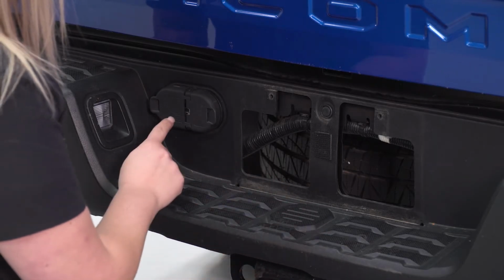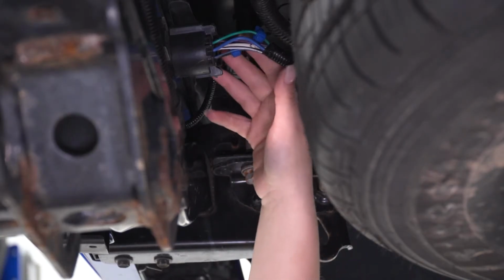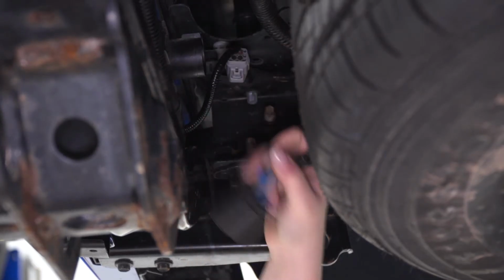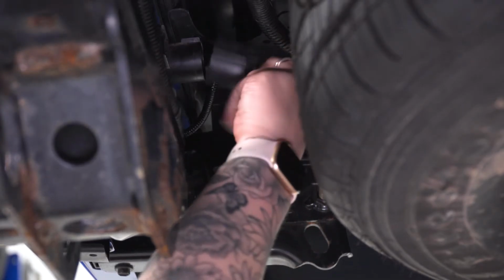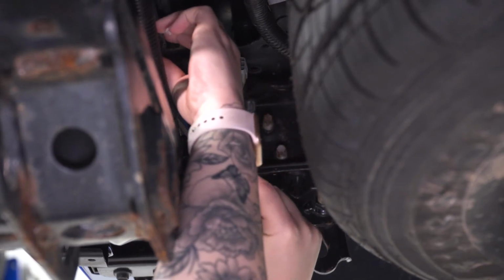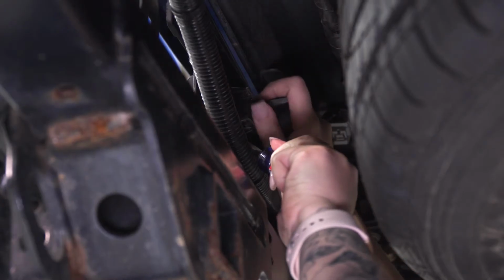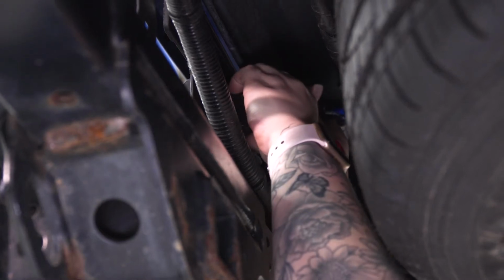Next, we can head underneath and disconnect the wiring harness for our hitch plug as well as our license plate lights. So our next step is to disconnect our hitch plug. This is just going to have a tab up on top. We're just going to press down on that tab and pull back. That's going to release our wiring harness. And then we can just pop that out completely because we're going to have to swap that over. So I usually take a flathead screwdriver and just depress these clips that are holding it onto the bumper here. So once both of those clips are through, we'll be able to wiggle this out and forward.